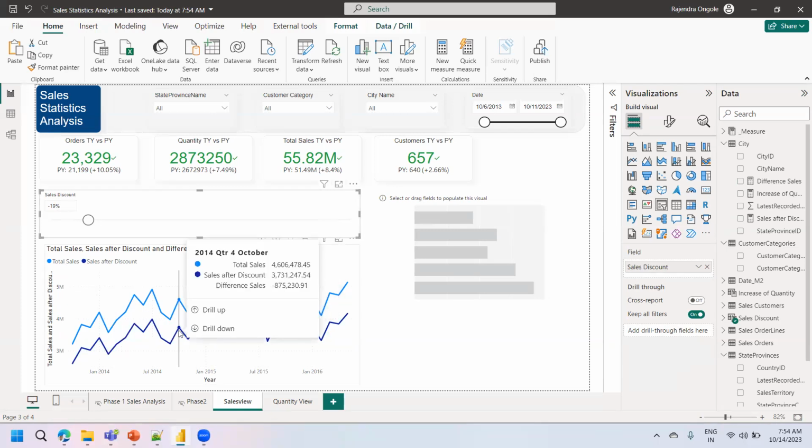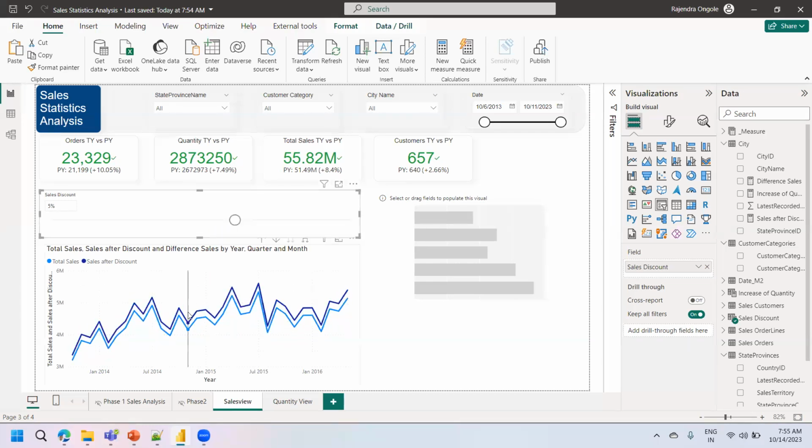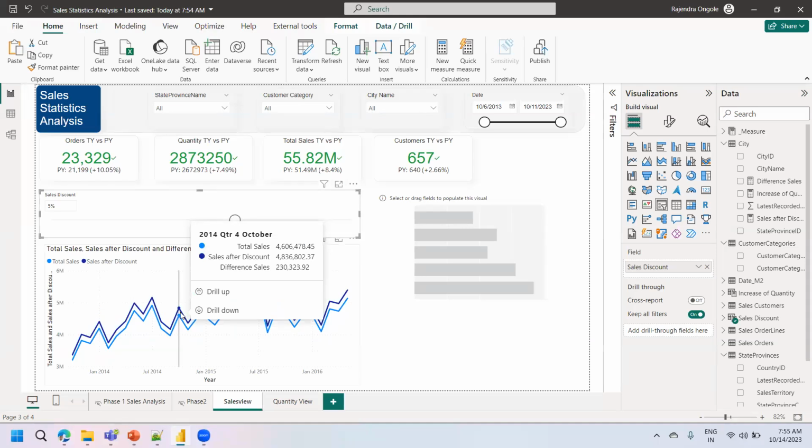Sales after discount is negative with 19%. So this slider provides both negative and positive numbers. Maybe they can start by providing some positive discount, like 5%. You can see our total sales value after the discounted value, along with the differences too. Okay, is that clear?